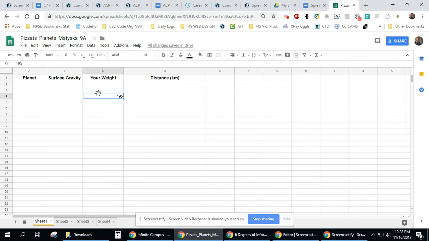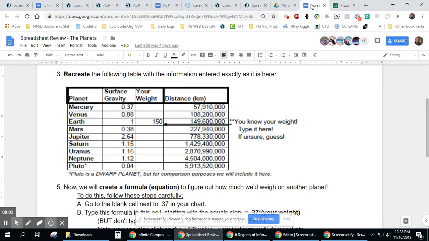Don't say you weigh 900 pounds or 40,000 pounds, and don't put 45 pounds either. Put somebody's weight down. At least make it 125 or 100 pounds or more, okay? But not 500 pounds. So put something. The rest of them just leave blank.